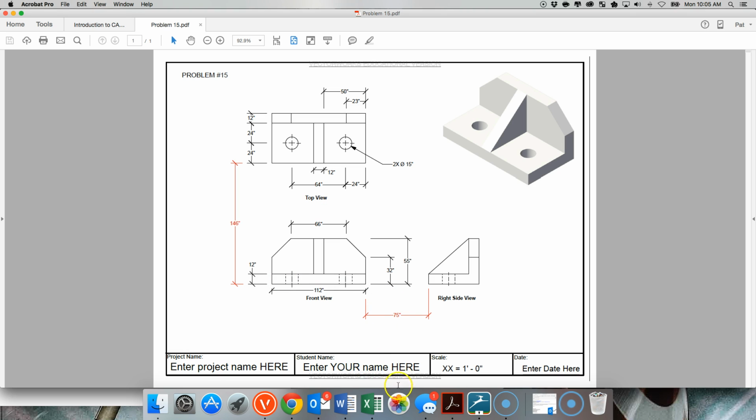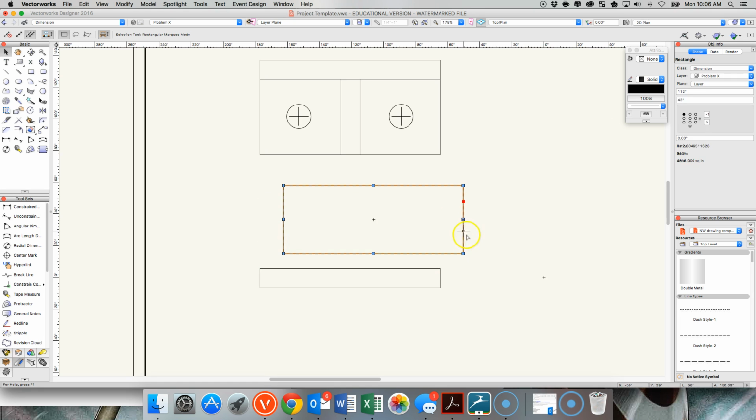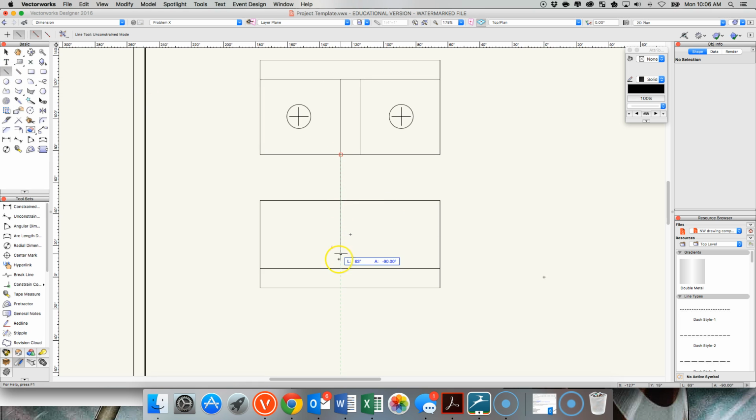So let's come back here to Vectorworks, make sure we're close to that. Okay, I got pretty close. 44 inches. We're going to make that 43 inches. We need to drag them back into place. So now we're set. The next thing I'm going to do is drop down my two lines here, because that is their relationship, and I'm going to trim them off.